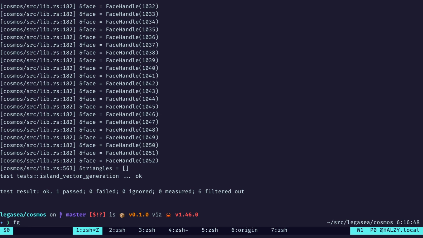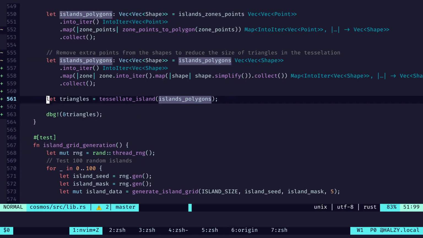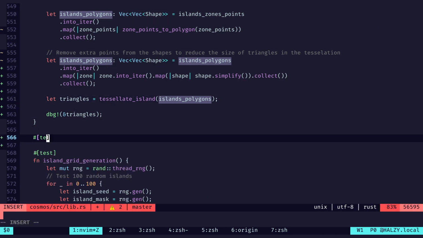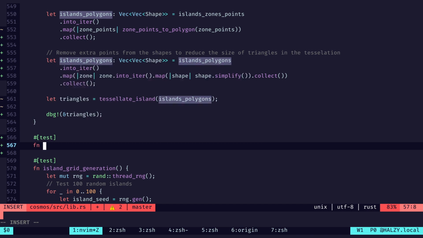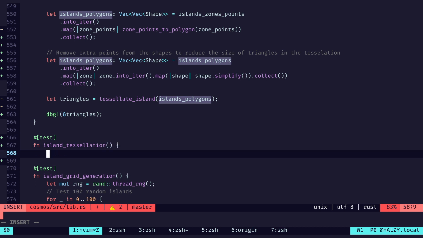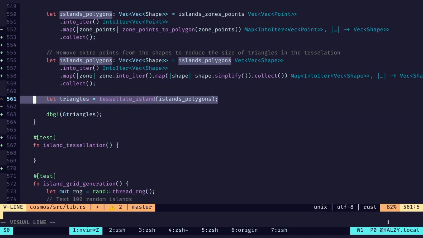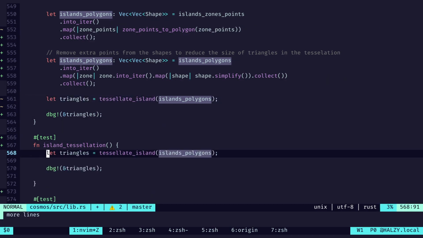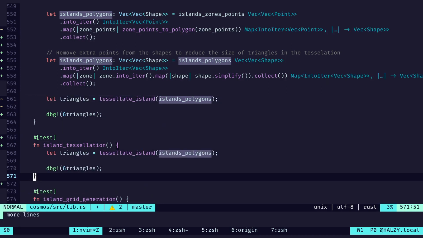All right. So Tessellate Island. We are going to test that. Two L's. All right.